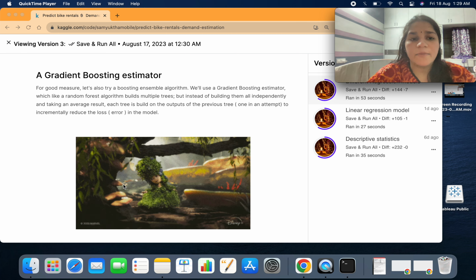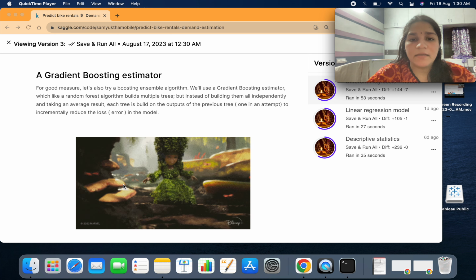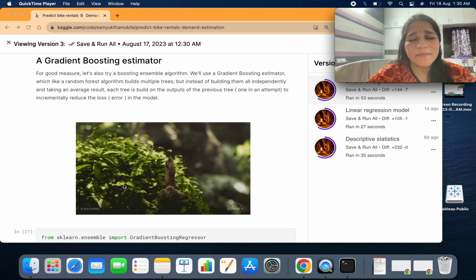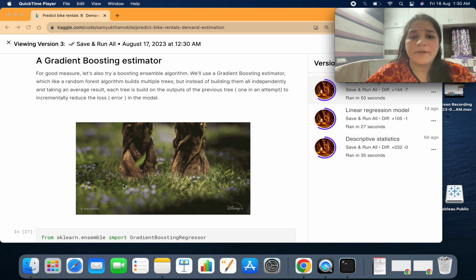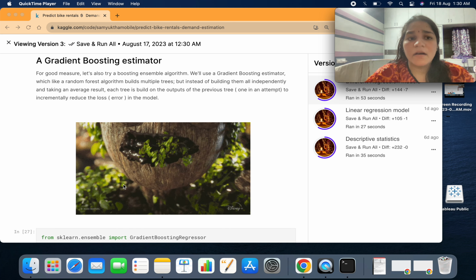And there's another model called the gradient boosting estimator. It is similar to the random forest algorithm.